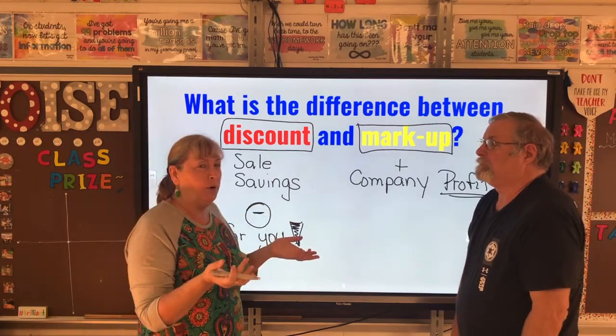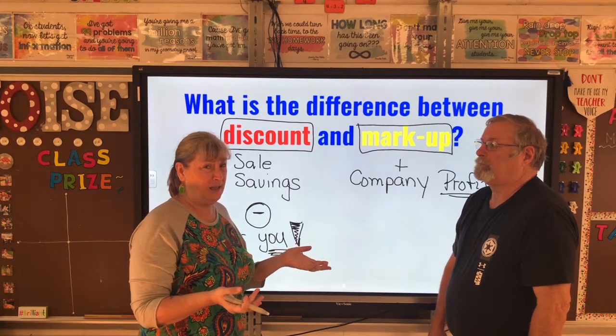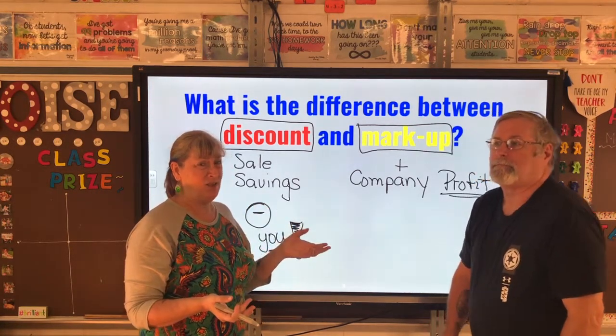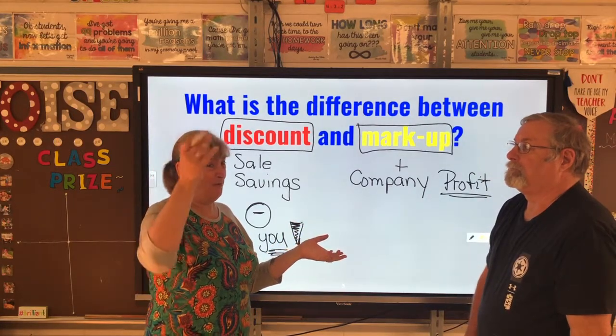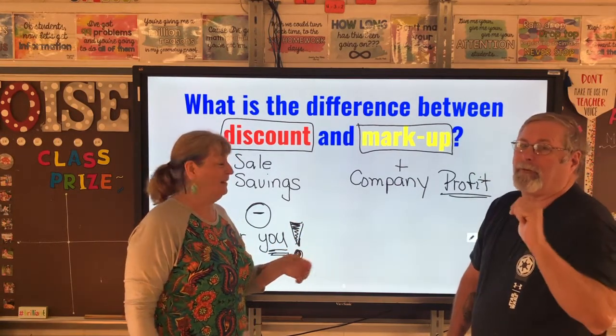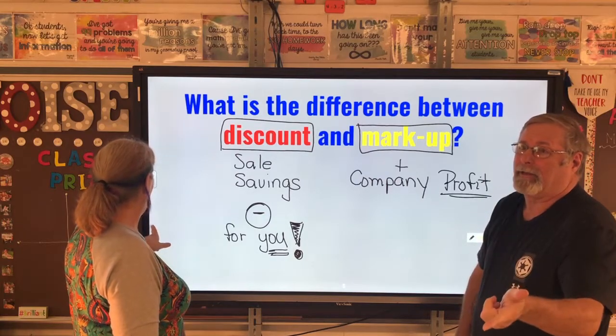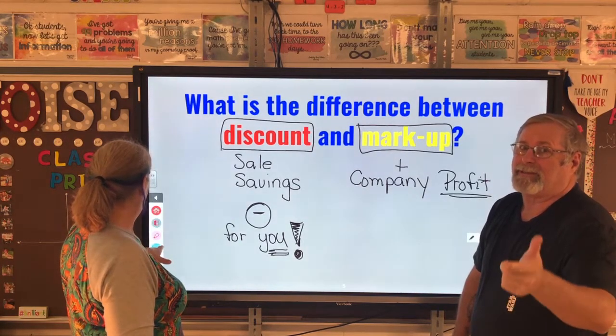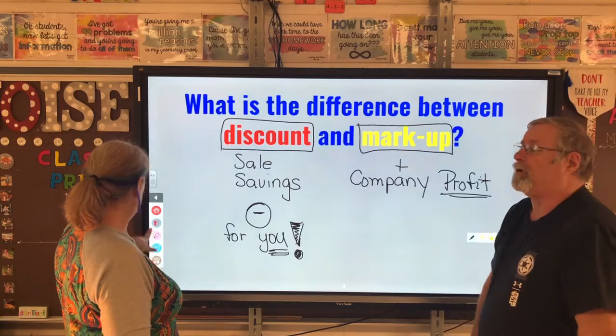You're going to see markups sometimes that you're like, wow, that's ridiculous. You mean it takes 20 cents to make it, but I spend $5 on it? Well, remember, they got to ship it to the place. They got to buy it. They got to pay people to sell it to you. So there's a reason for markups.